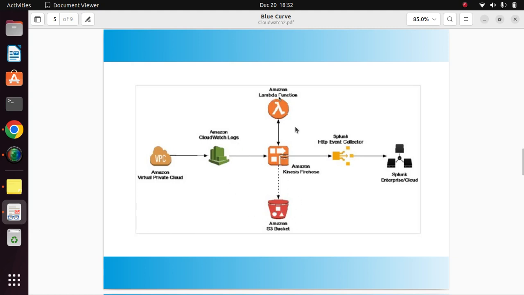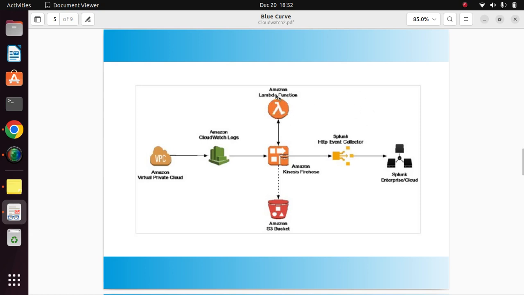On the other hand, if we set it to a Lambda function, it will send the logs to the Lambda function, which starts running the code. Let us say we have written the code in a way that the data should be stored in the S3 bucket.